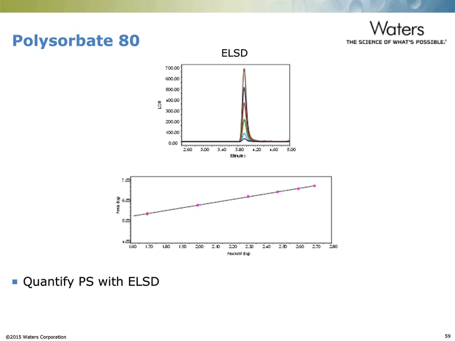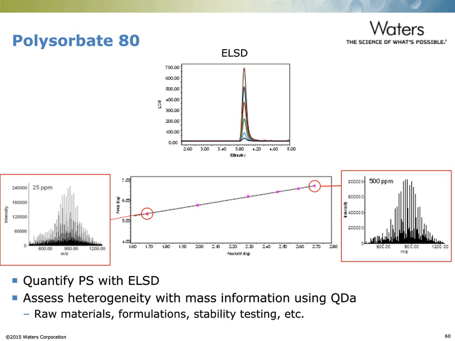What's important then is the incorporation of the QDA for this analysis, both at the low end and the high end of that calibration curve, and this curve represents a slightly wider range than was originally reported within the Harris paper, so well within what would be expected within a biopharmaceutical environment. We see that the spectra obtained at each of those mass load levels is very clean and allows us to assess the heterogeneity of that detergent within that formulation.